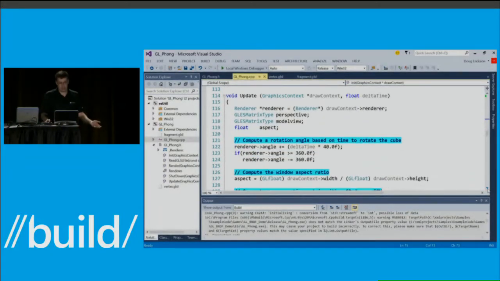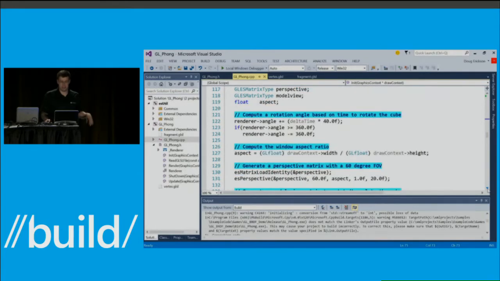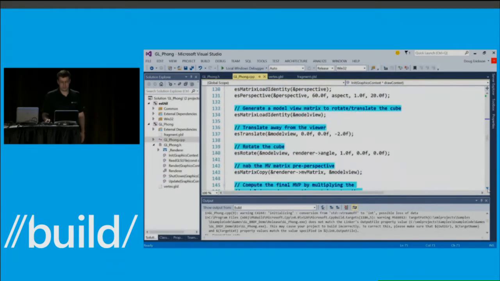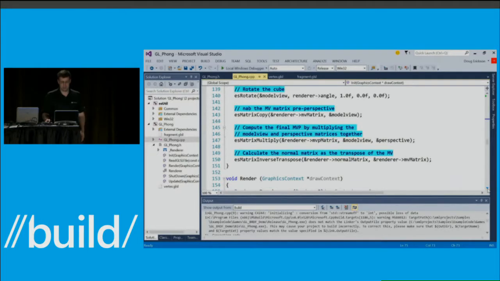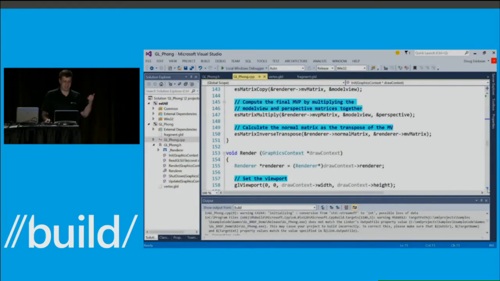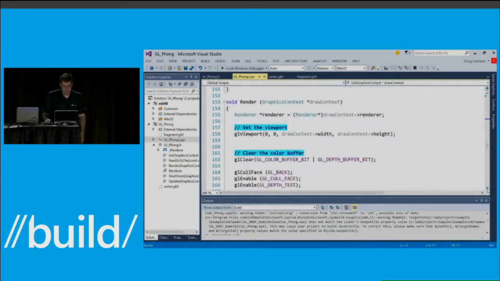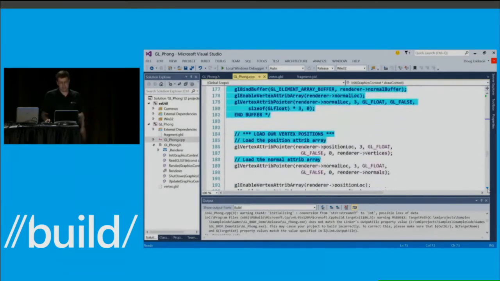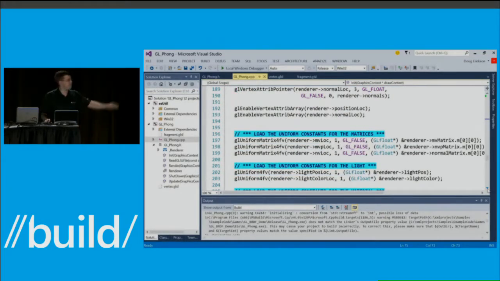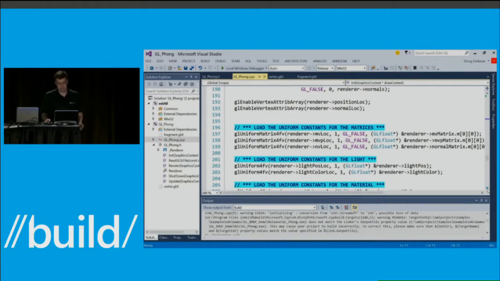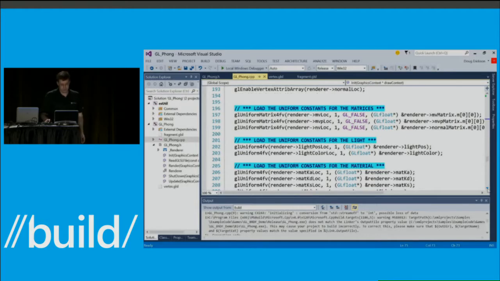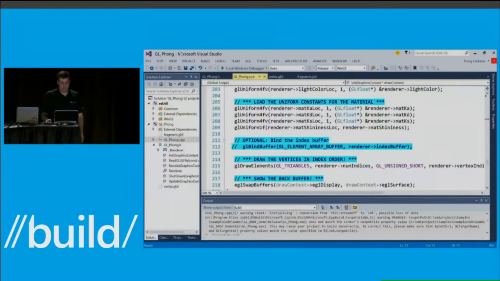And then the update function, which recomputes the matrices. Thank you, Khronos Group, for providing me with functions. I actually had to add matrix inverse transpose. Not the most fun function in the world to write. And then rendering. Again, this is all you're used to, without probably the Java class syntax on it or the Objective-C representation. But same methods, or same functions, I should say. And let's just build that.